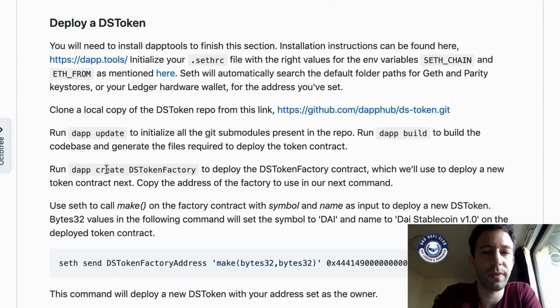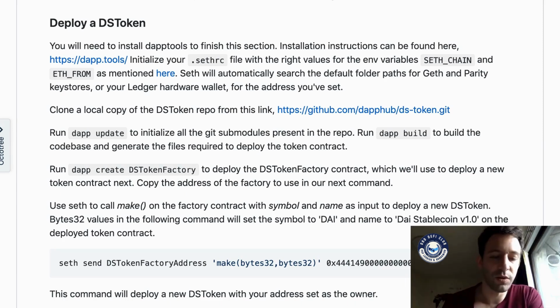But I don't really recommend spending too much time learning this framework because this is nowhere as popular as Truffle, and I don't find it so intuitive. So the most important thing to understand is that this token is an ERC20 token. So we can use any implementation of ERC20 token and it should allow us to represent this token as well. So in the coding section just after that, instead of using the DS token and DAPSIS, we're going to use the ERC20 implementation of OpenZeppelin, and for the smart contract framework, we're going to use Truffle.